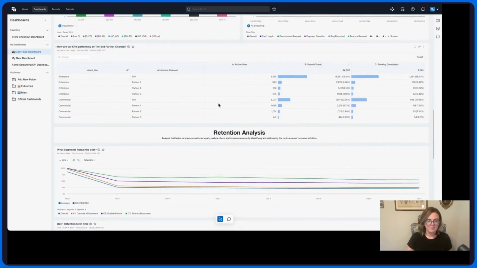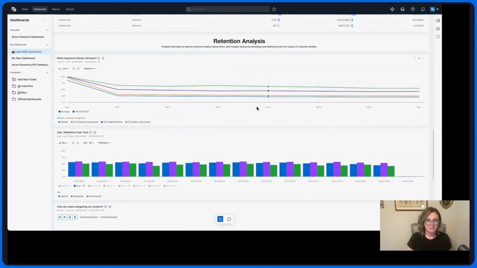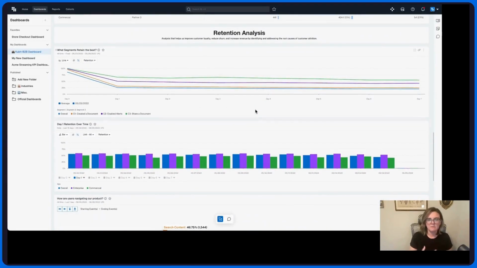I can also look at KPIs as a crosstab to understand just top-level metrics, and retention analysis to understand if different activity and behavior reduces churn and drives engagement. For example, a user creating a document has roughly the same retention as the overall. However, somebody that shares a document has vastly better engagement and retention over time. So in my onboarding flow, maybe I need to incentivize users or at least let them know that they're able to share things because I see it highly correlates with stickiness.